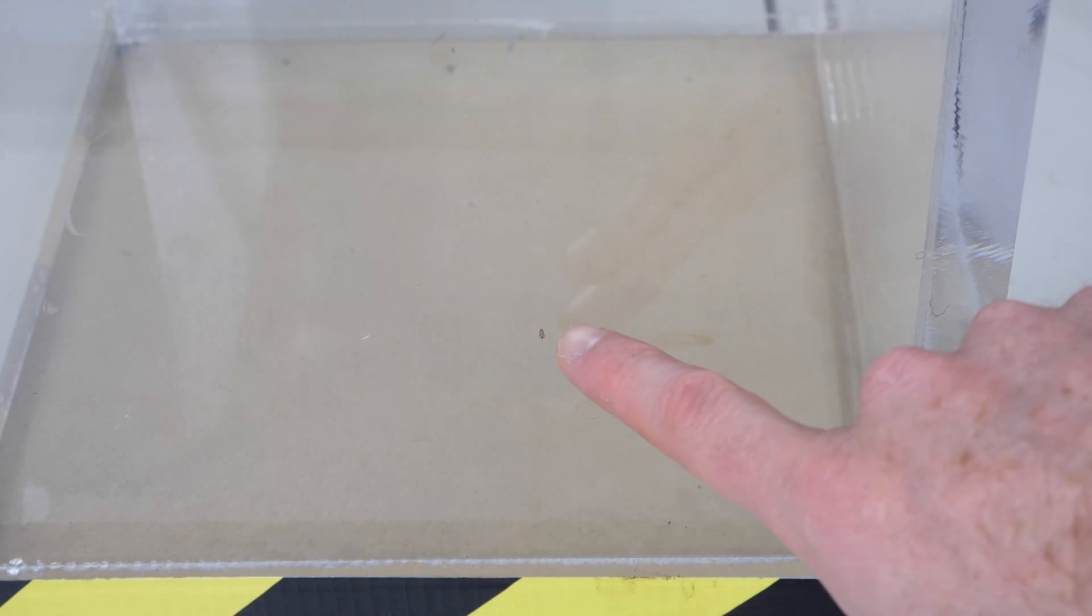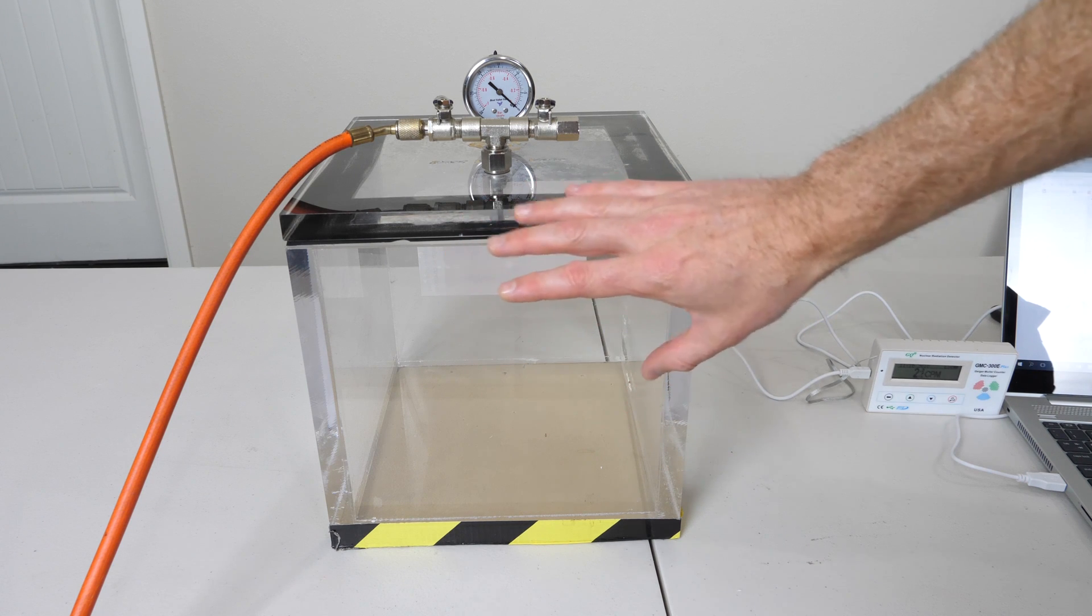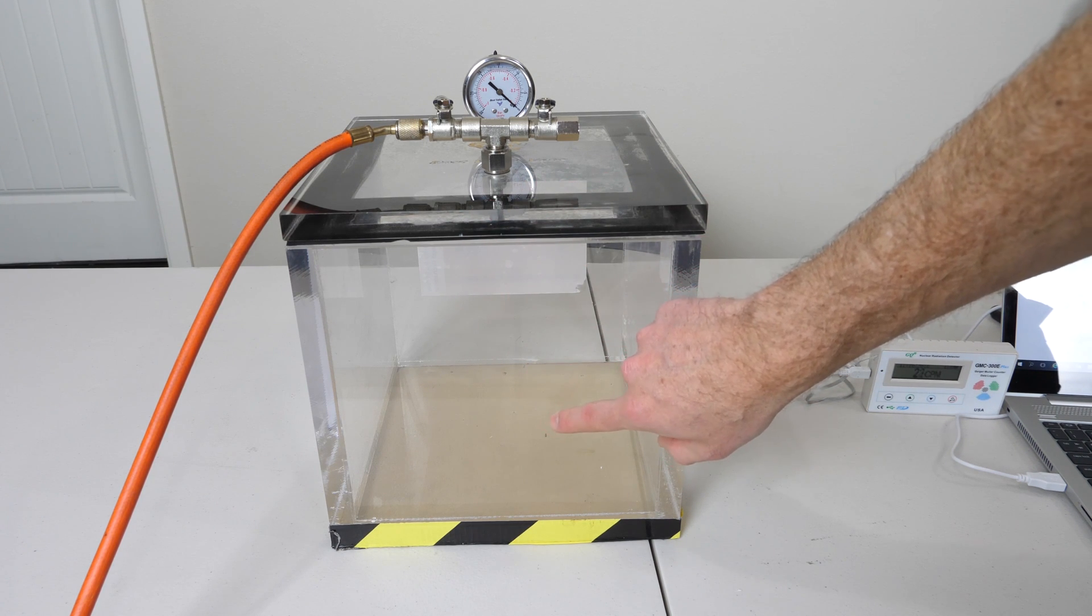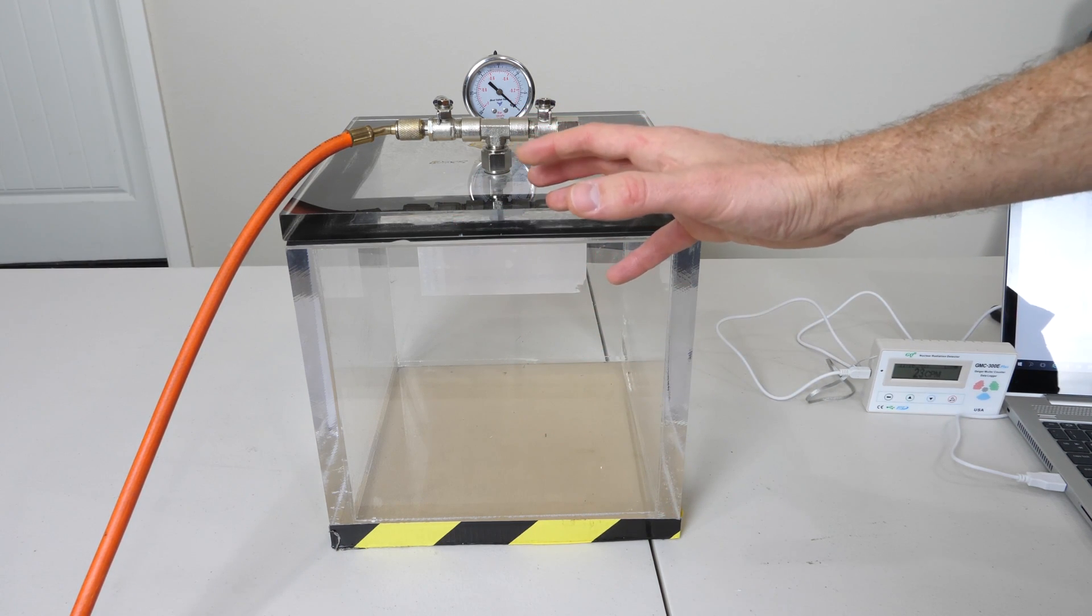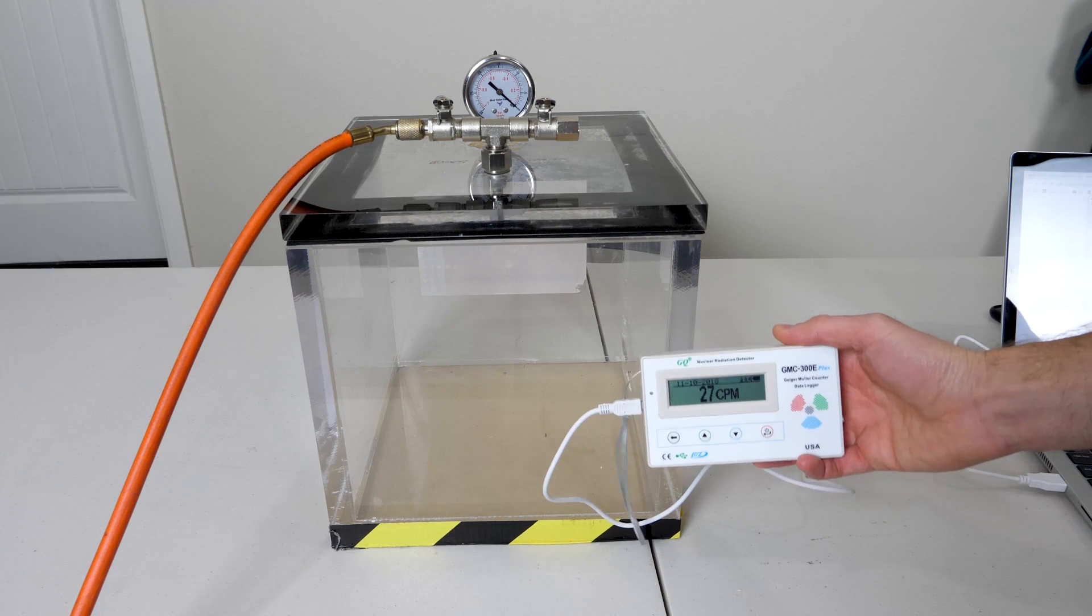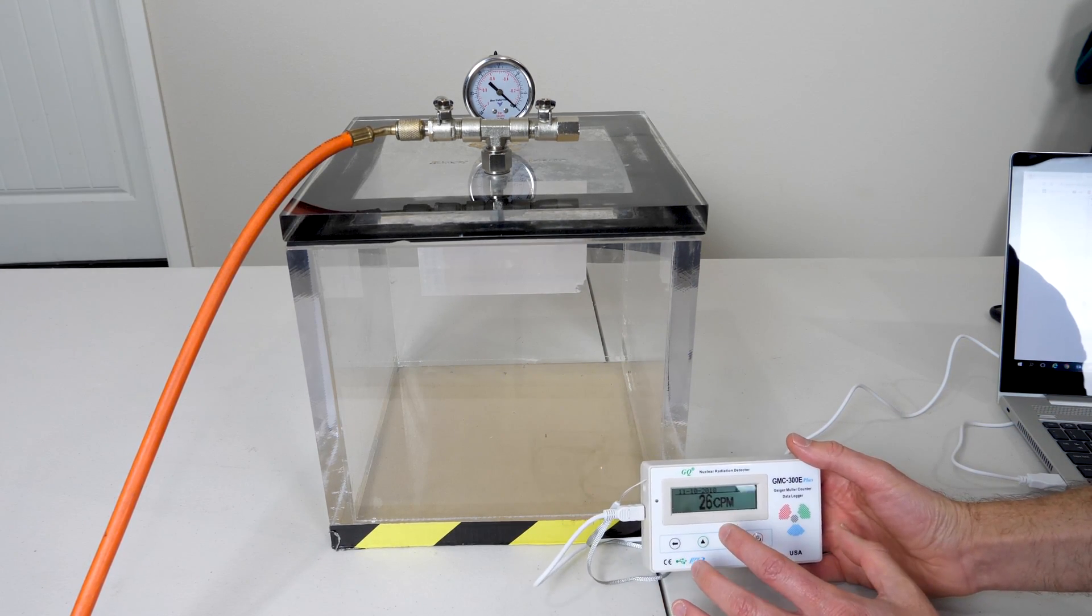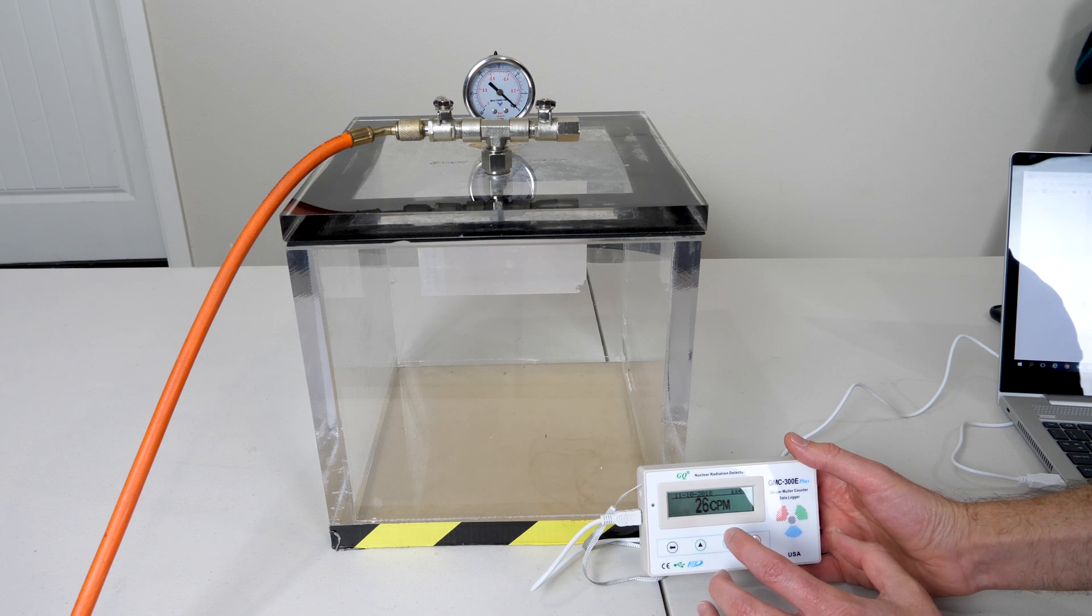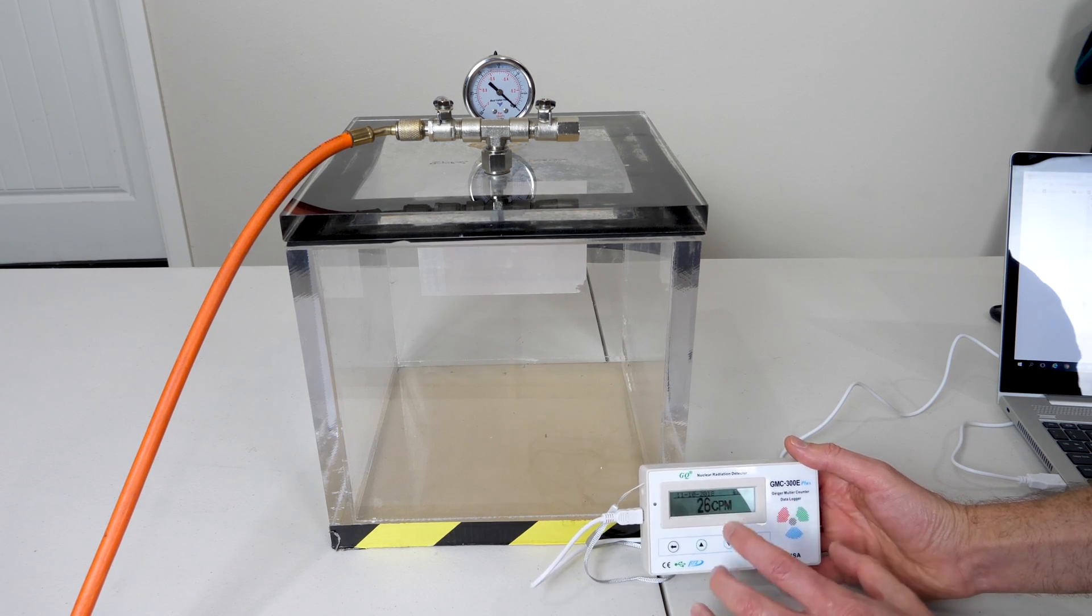And in my vacuum chamber, I have two fruit flies that have been bugging me in my house. I finally caught them, put them in here to join in my experiment with me today. And if my vacuum chamber is turned on for more than about five minutes, then the fruit flies definitely won't survive in there with no oxygen. And so it's essentially killing the fruit flies if that happens. And so what I'm going to do is I'm going to leave the fruit flies in my experiment for five minutes. I'm going to leave the room, and then I'm going to come back and check whether the fruit flies are dead or alive.